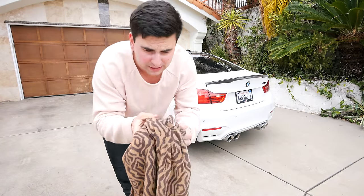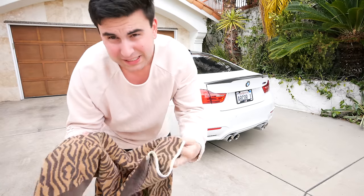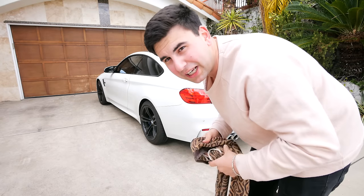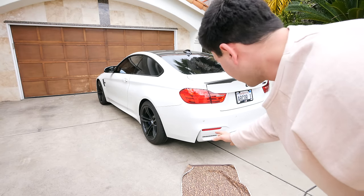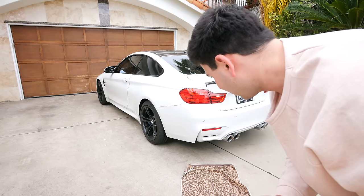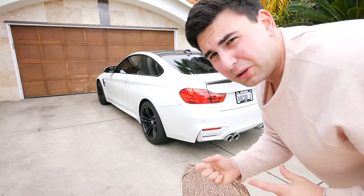You might need one of these. You don't have to have it in leopard or zebra like me, but this is good to have because if you wear pretentious sweaters like me, you don't want to get it dirty. Essentially, we're going to be on the left rear side of the car because there is no butterfly valve on the right side. It's just on the left side. It's actually funny, it's usually like that in a lot of these cars. And well, let's get it underneath and unplug it, and I'll show you what it looks like under there.